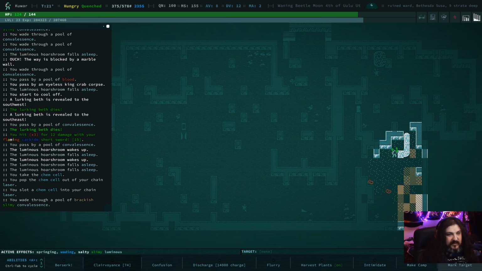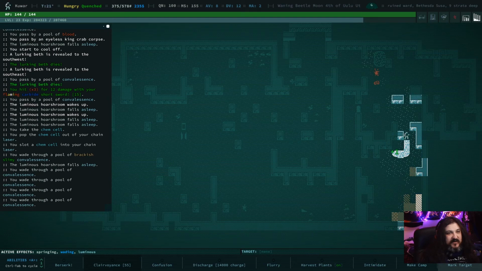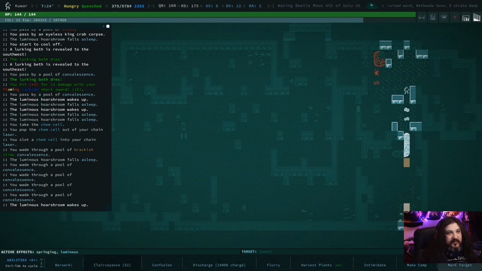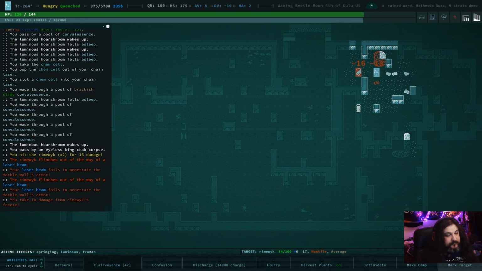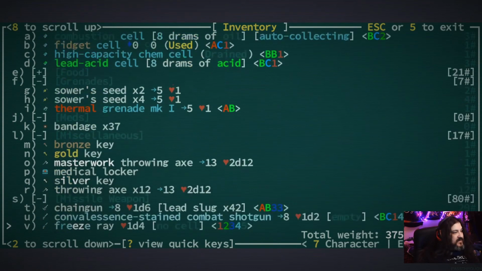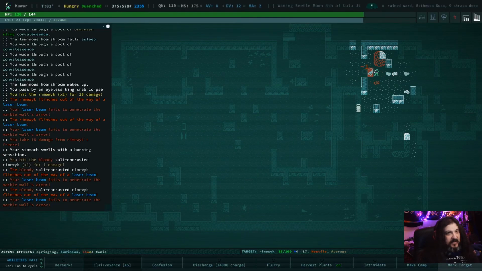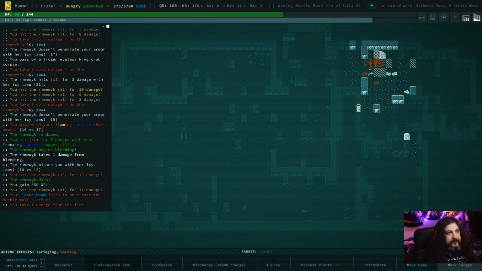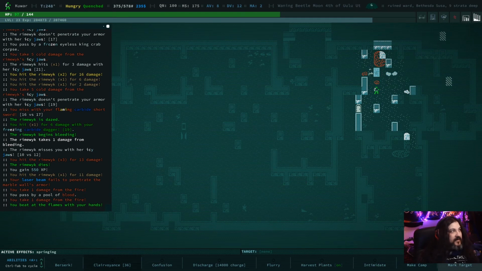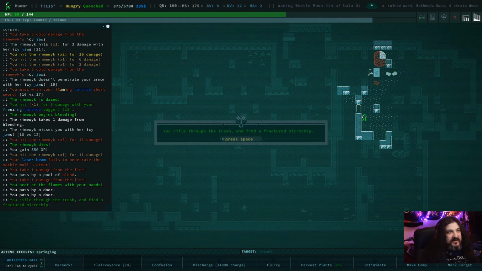Alright, if I'm getting to be dropped on by this lizard, being in a pool of convalescence seems like a great place to be standing when that happens. And I have a blaze injector. If I need to, I could shoot up right when we need to. That's what I thought, you piece of garbage. Dead man. Fucking dead man! Alright, lizard's dead.